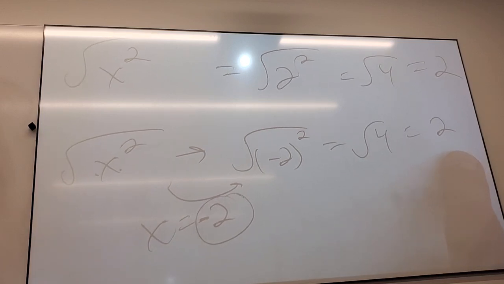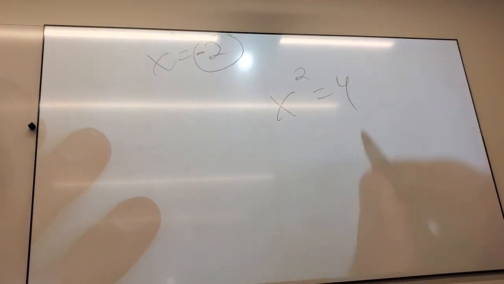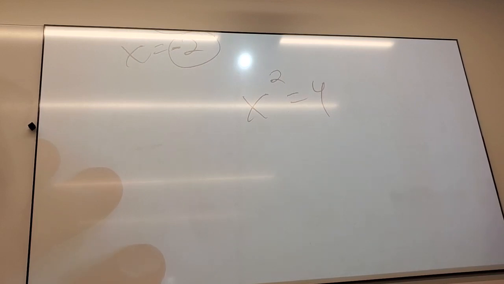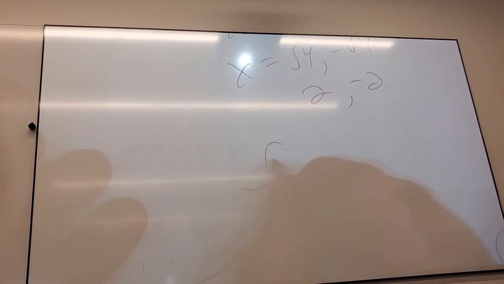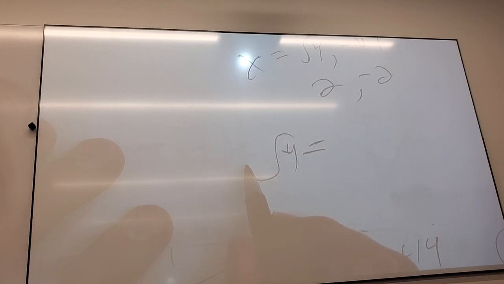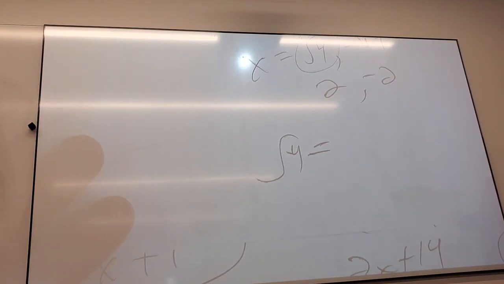So, yes? Well, root 4 could also be negative 2. No. So if I say, what do you square to get 4? What are the two answers? 2 and -2, because it's the square root of 4 and then the negative square root of 4. When I say what is the square root of 4, what's the sign in front of it? Plus. So I'm saying I want the positive root. So when you see a square root symbol already written, they're telling you which root they want.